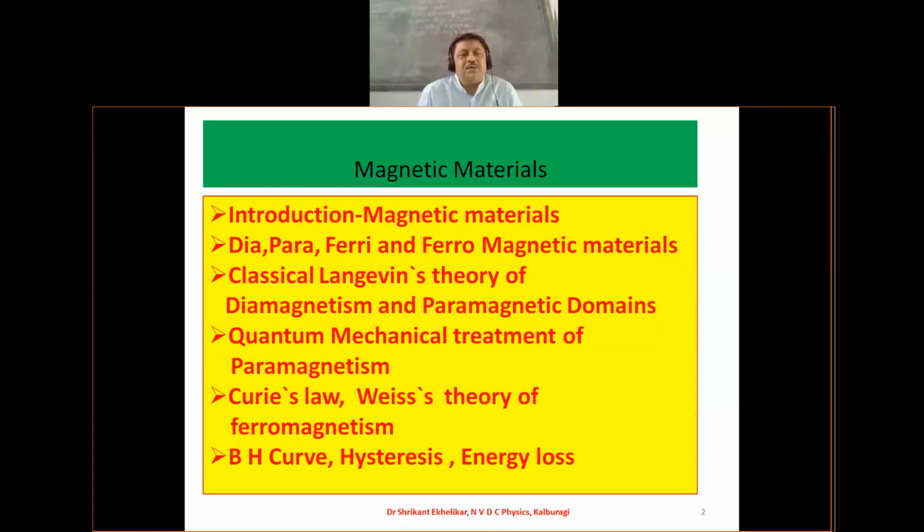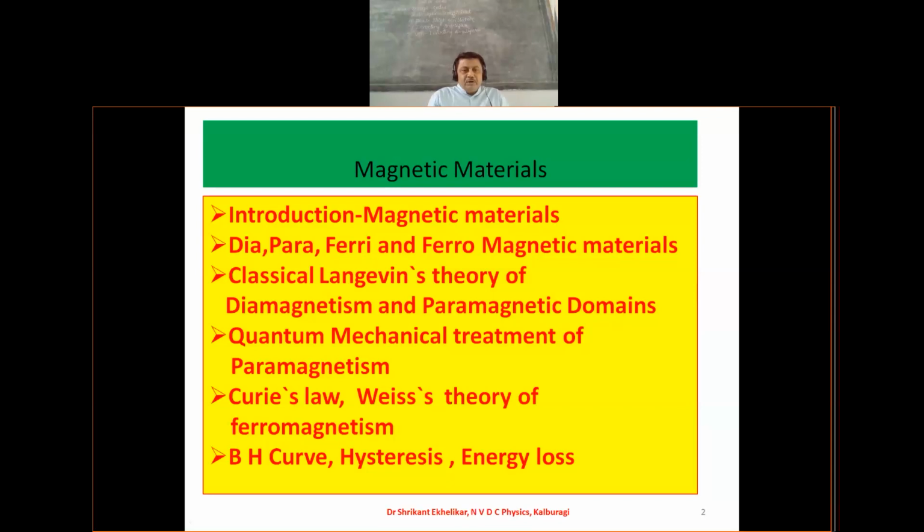What we are expected to study is magnetic materials. We will introduce you from the very basics, what magnetic materials are, how the magnetic properties are associated with them, and what factors make them classified into diamagnetic materials, paramagnetic materials, and ferromagnetic materials, broadly classified into these categories. Then we will see their properties, and we can compare dia to para and ferromagnetic materials. What are the differences between the magnetization of these material types?